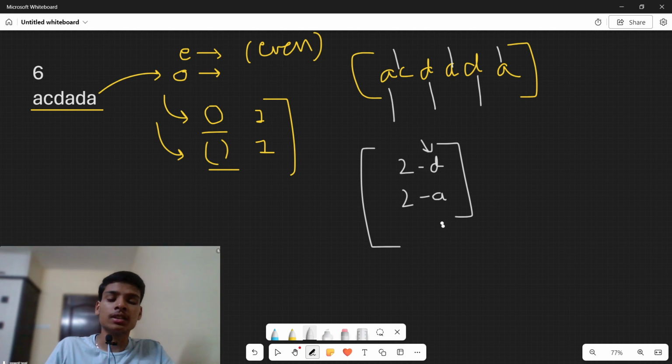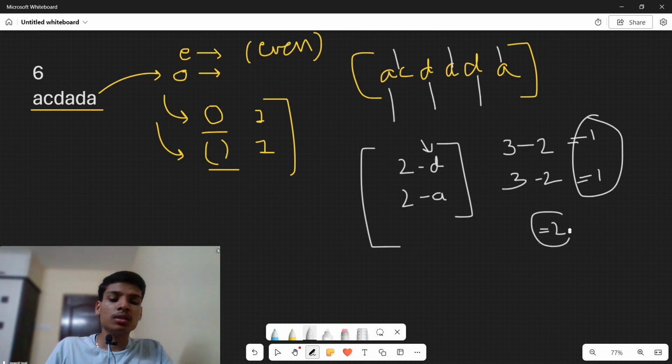The length is 6, which means 3 minus 2 is equal to 1, and 3 minus 2 is equal to 1. So you must change two characters in this string, and that will result in a good string. So this is how you can approach the case of even strings.